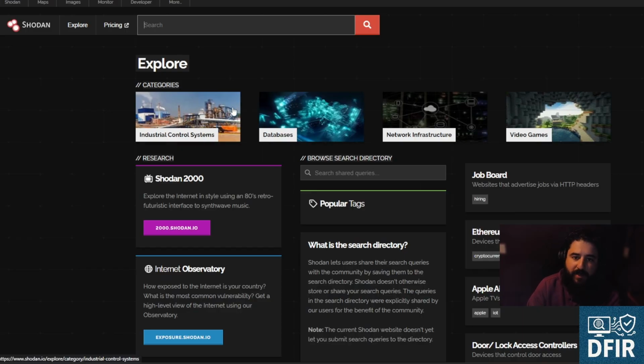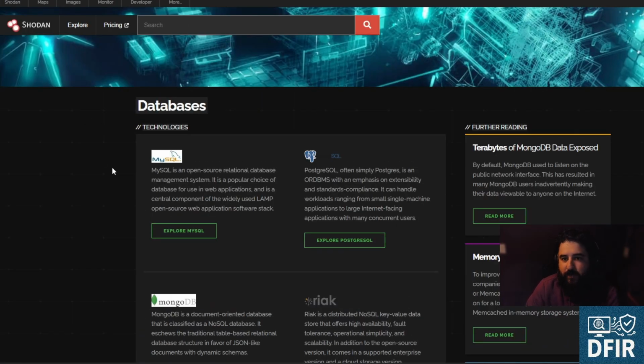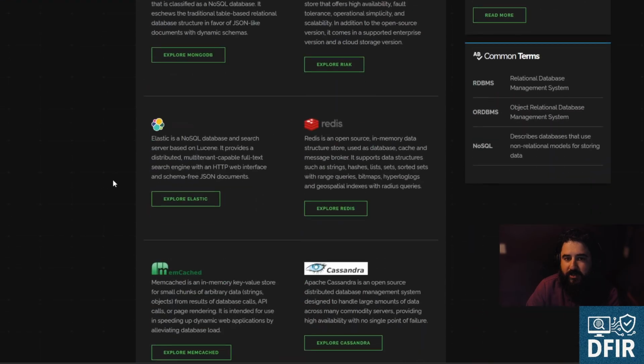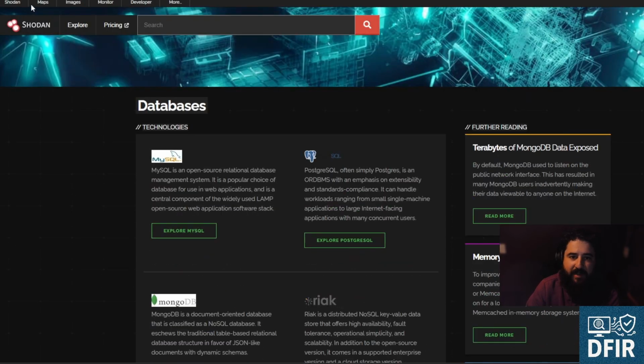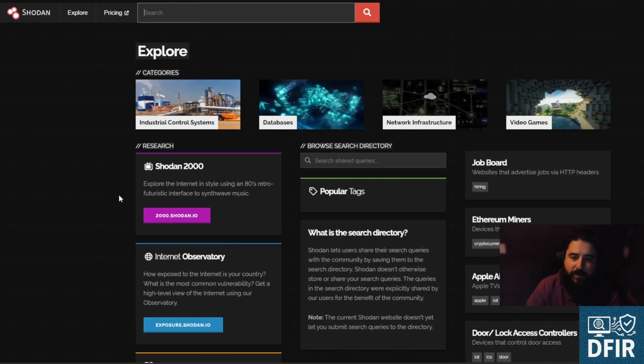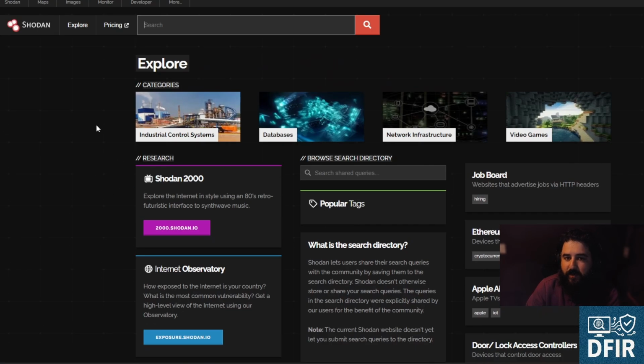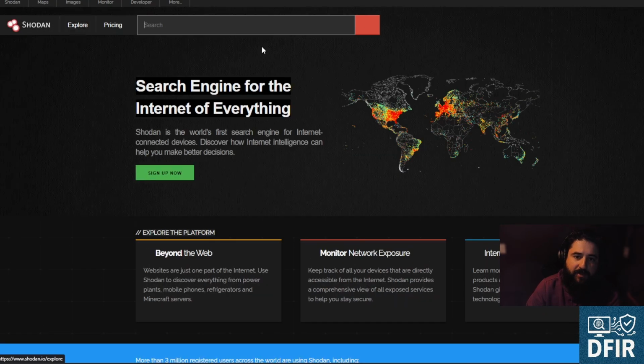You can look up databases that might be exposed, and you can start searching through these and see what you might find out there. So a little bit of everything. If you have an IP address that somebody wants to target, then they can go in here, type in the IP address, and try to see if that's open. So that's a method of reconnaissance that you might want to do.